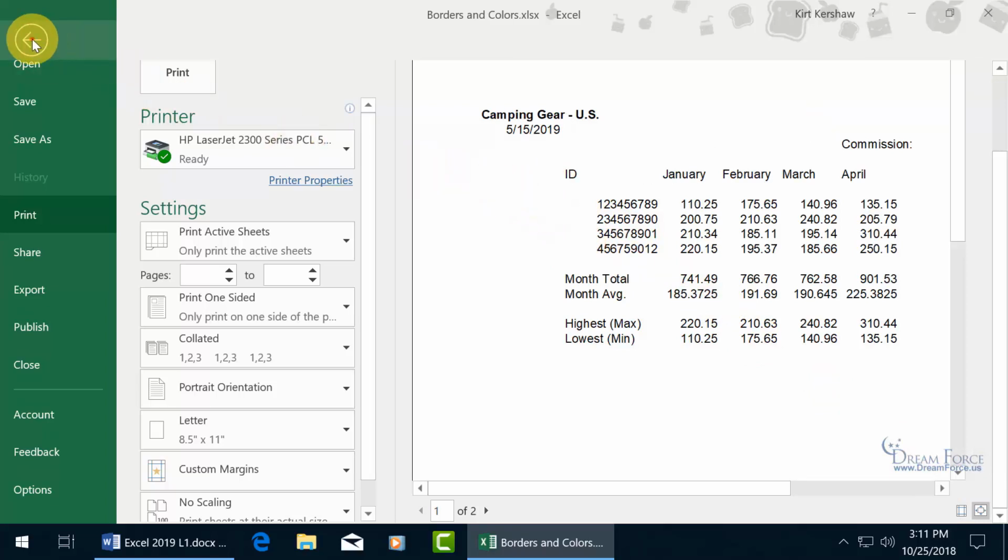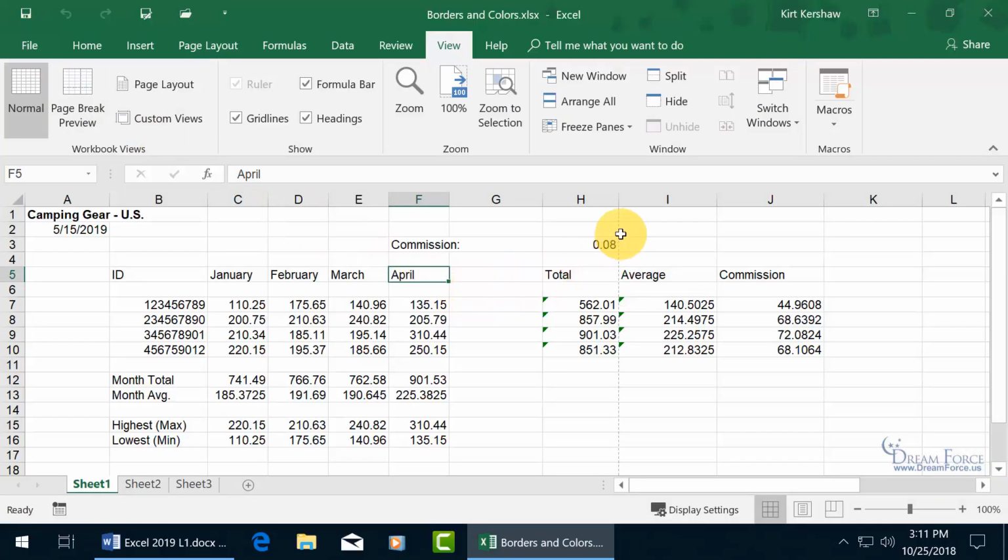Let me click on the back arrow, and you'll notice this dashed line that cuts between H and I. We'll talk about that in a later training video, but in short, whenever you go to the Print Preview, that's the page break. So when you come back to the design view and you're like, okay, I want to fit everything onto page 1, well, it can only fit columns A through H on page 1, and it keeps going down if there's more data, and goes to page 2, page 3, and then when it runs out of data, it goes over to the next column for page, well, continues the numbering wherever we left off, 5, 6, 7, 8, and so on.